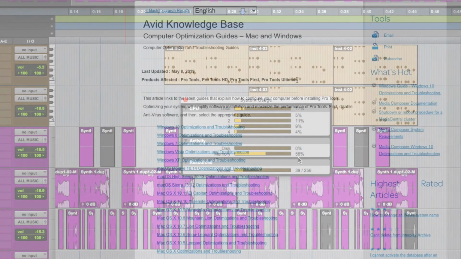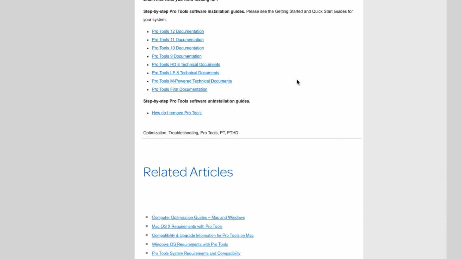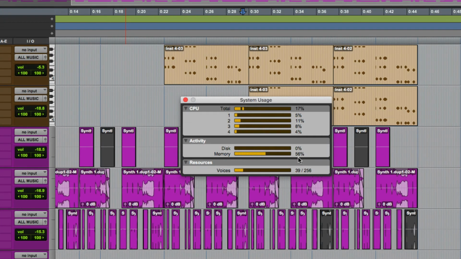There's an optimization guide on the Avid website that you can go through and, by a process of elimination, find those problematic plugins. And if you are using a lot of VSTs and a lot of plugins, you can freeze the tracks or you can print them, so that gets rid of the need for having the plugins in the session. So that's a one-click fix for a very common error. If you don't need the video engine, turn it off and hey presto, problem solved.